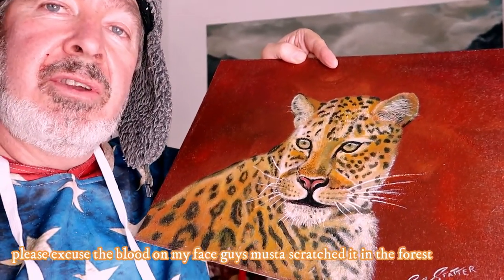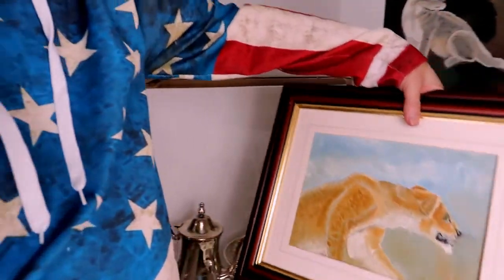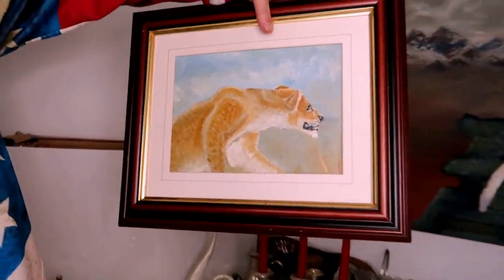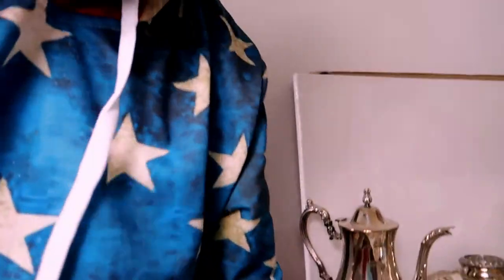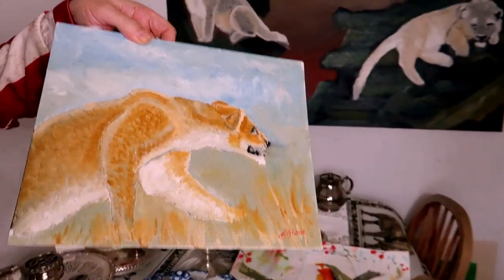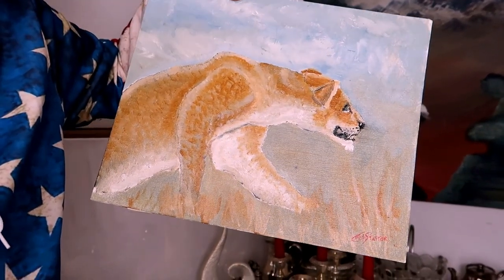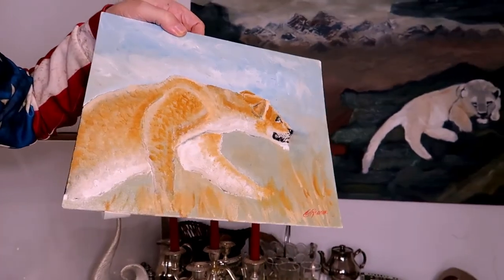It's just been borrowed just now for another oil painting that I'm busy doing. It's nearly complete, this one I'm going to show you. Just a couple of touches to do. Let's go down and I'll show you it. It's down here somewhere. There you are. A lioness. Lay it down here. It's not completely finished, I don't think anyway, but a lot of people would think it was finished. In fact, I'll take it out of the frame and show you, because the frame does restrict the complete thing. It was a blank canvas, but I've made it into a lioness crawling through the grass after its prey.